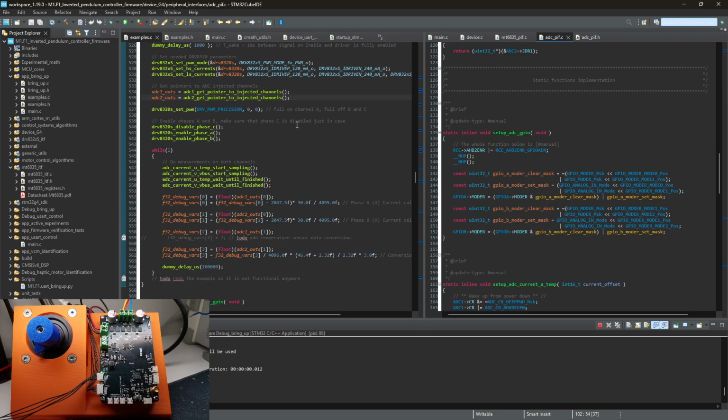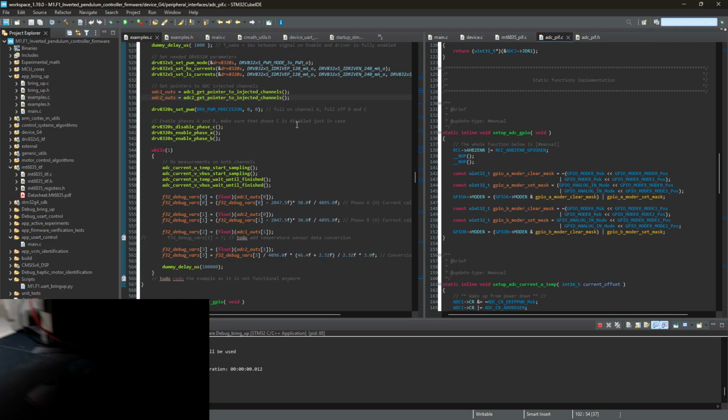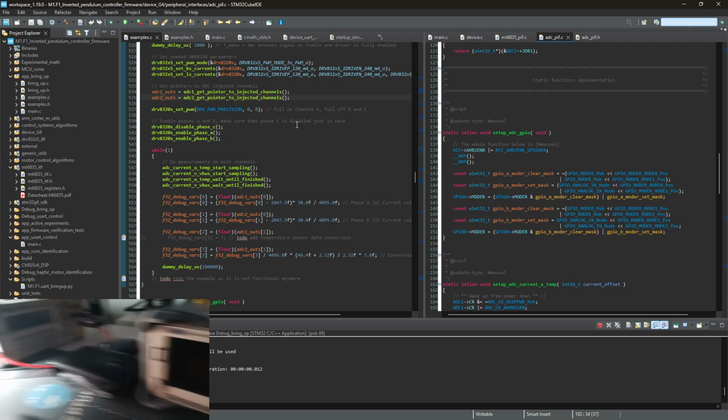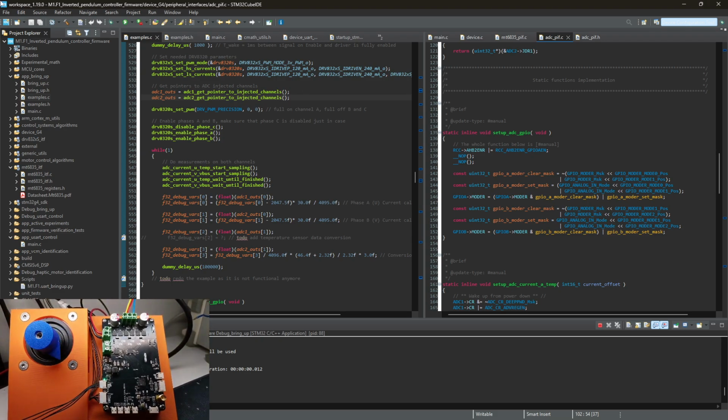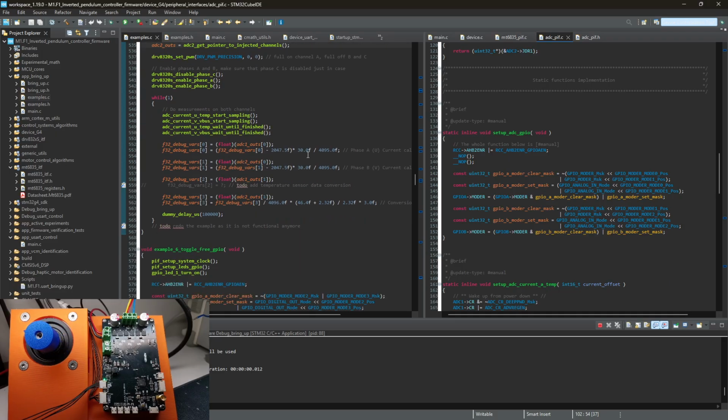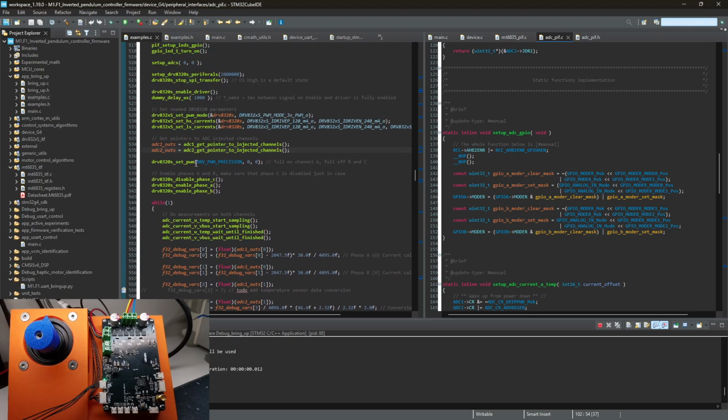So, okay. We disable one phase because I think I was measuring current in this test using a DC load, which I have on my desk here. It's a DC load to measure things, but not today. Maybe next stream or a stream after, we can use a DC load to measure and calibrate our current sensors. But not now. So, let's continue working on the test.